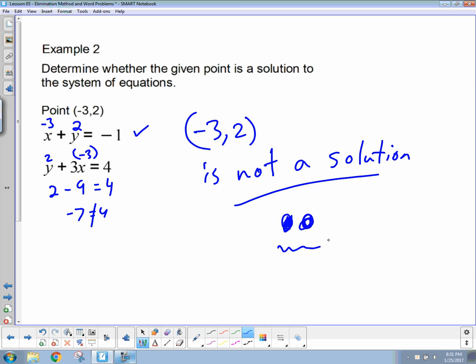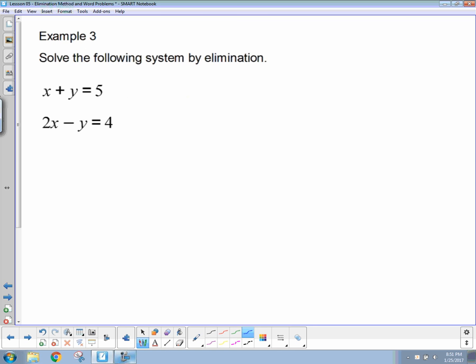All right. Again, you can test your points, okay? So this is no good. All right, solve the following system by elimination. Again, another example. Notice right here, remember, that's like a 1. So 1 minus 1 is 0. So it's already worked out nicely. So add up your x's. We get 1 plus 2 is 3x. These cancel. Equals 9. 5 plus 4 is 9.